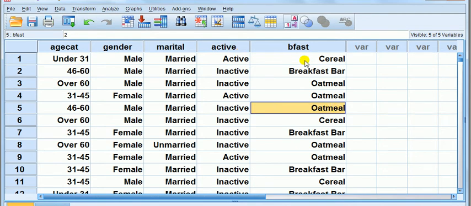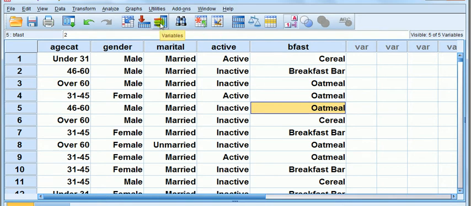And notice, as I said, each person only goes for one choice. They can't pick more than one. They can't be greedy and go for more than one. So we'll ask each person, what is your preferred choice? What would be your preferred choice: oatmeal, breakfast bar, or cereal? Pick one only. That's what it would say on the survey, something like that.